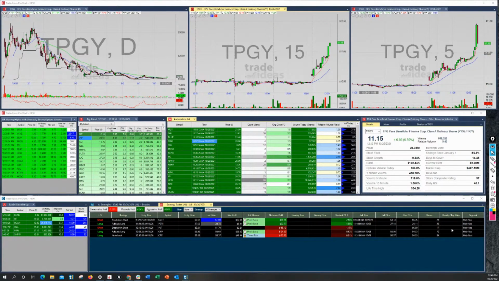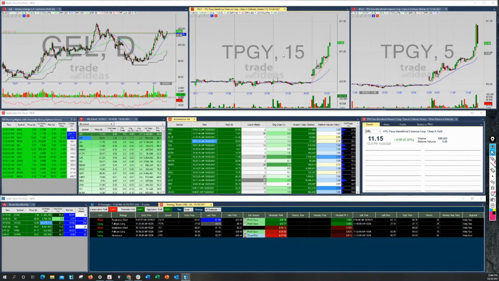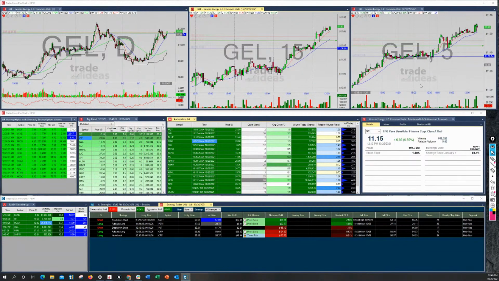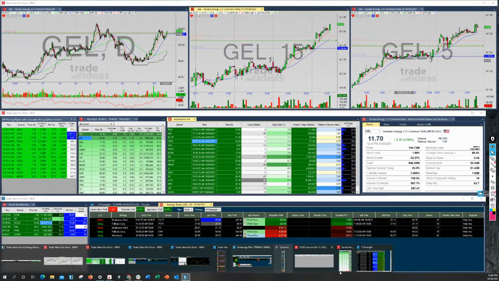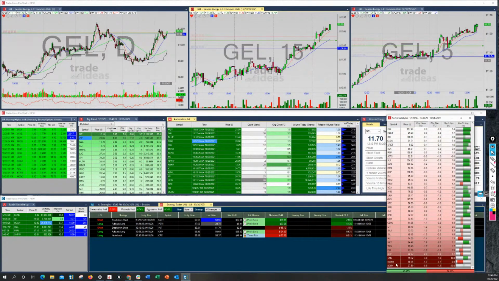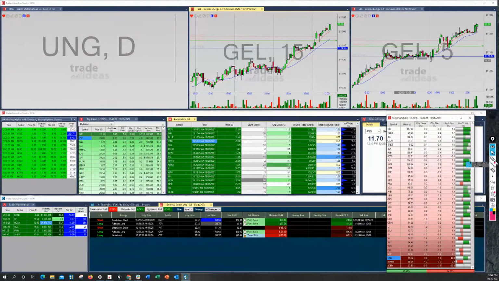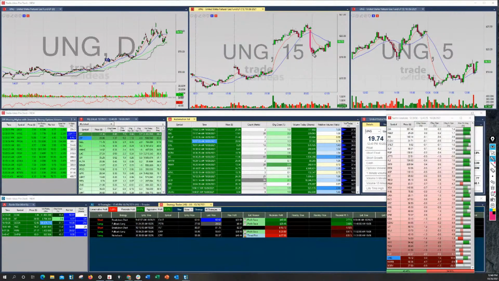So what else is going on? Something else I'd like to note, so I got this here. I'm still in it. Very low volume stock, but it's just grinding and grinding higher on me here very nicely. And what I will note from that is natural gas is down today. However, natural gas gapped down and is grinding up all day long. And the last time we saw this, the nat gas stocks went nuts back in here last week, week before last. And so I'm seeing that again.